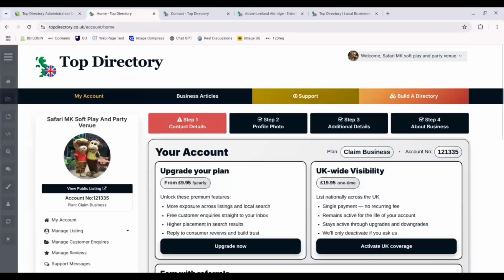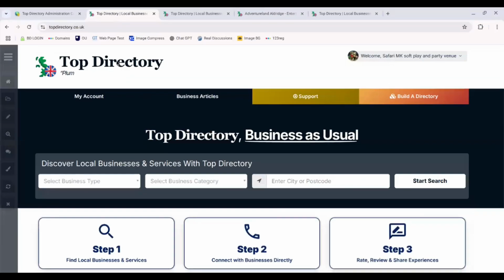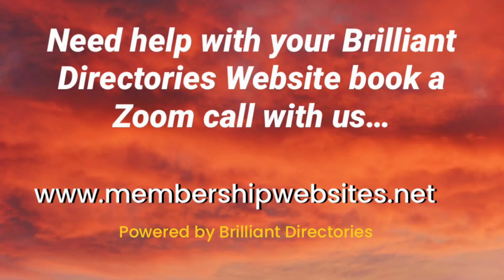So I hope that gives you an idea of what goes on in the back of an account, or how you could set up your accounts to make that flow a lot easier for your users. I hope that gives you an overview of what is going on within the account area, but also what the website looks like from the front end.